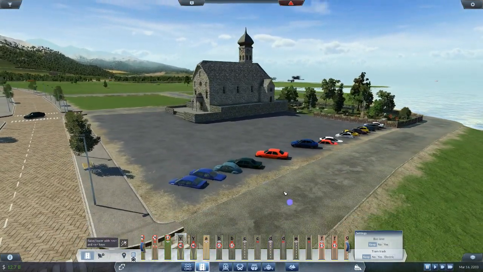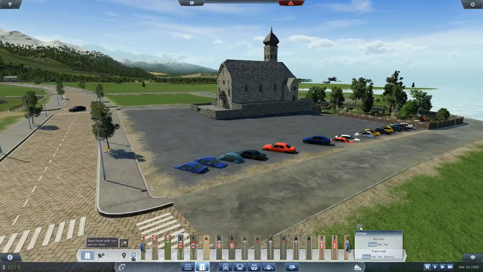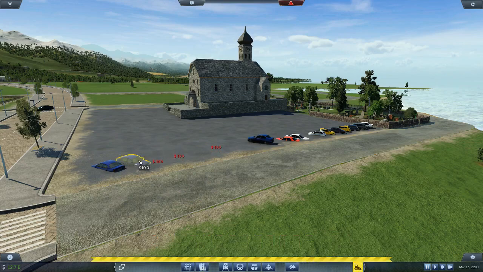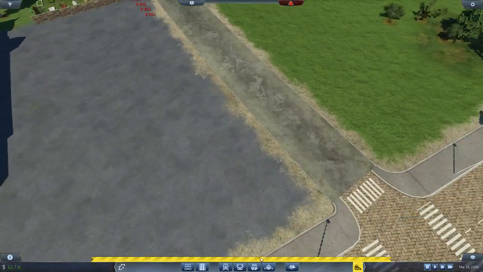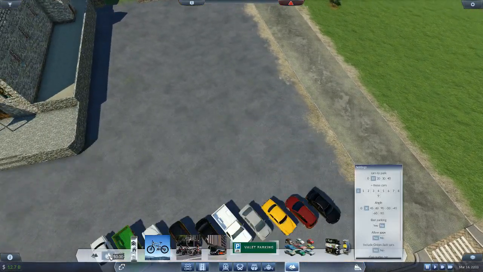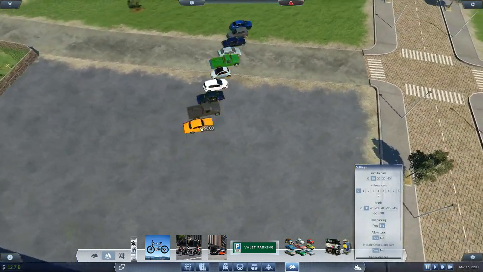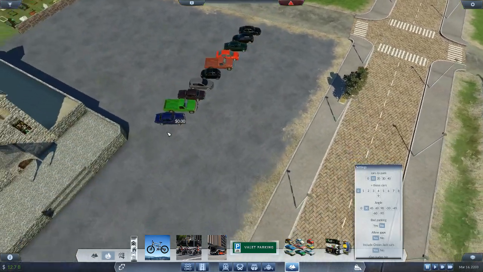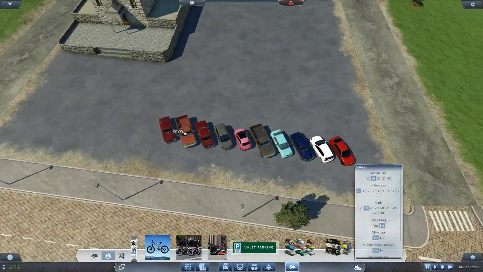Okay, what do I do with this car though? This is fine, these are not. So, guess I get rid of them. Like so. And let's try again and see if this works now. Okay, so we want 10 at, actually I think I want to go next to the road there, might help.